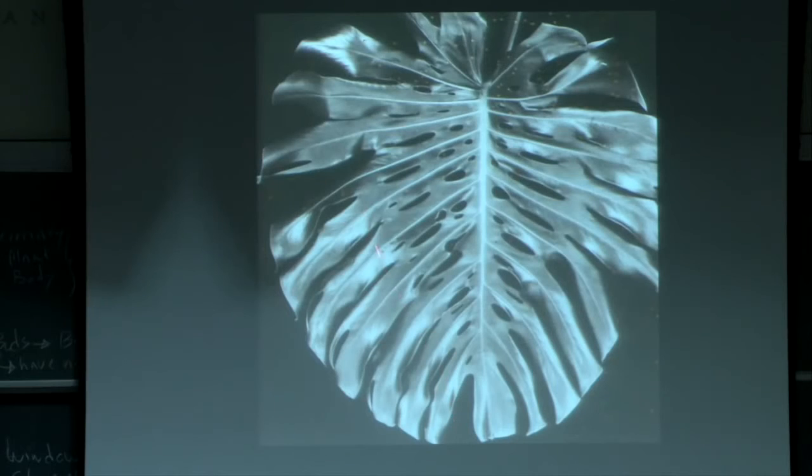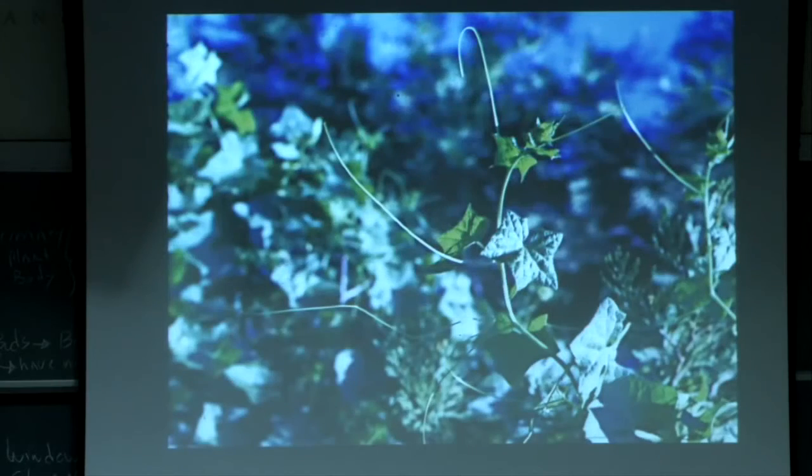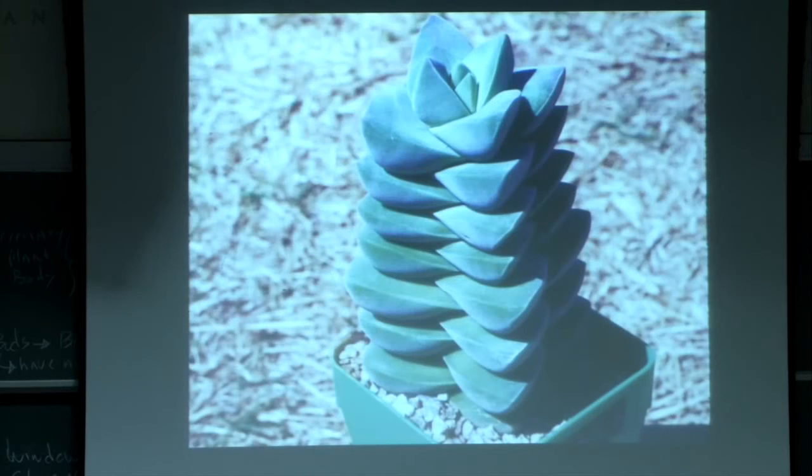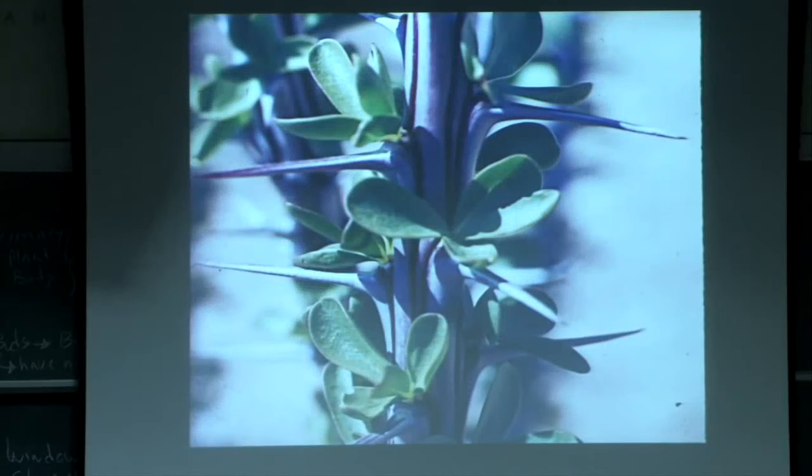Here is our plant, the monstera plant, or the philodendron with the holes that we talked about before. Sometimes leaves are modified, just like roots are modified. In this particular case, the leaf has been modified into a tendril to allow the plant to climb. And this is pretty obvious in something like a pea plant, where you can modify the leaf and you can then have a grasping organ. Sometimes leaves are modified for water storage. Here is an example of a succulent in which the leaves fill up with water and allow the plant to overcome long periods of dryness.